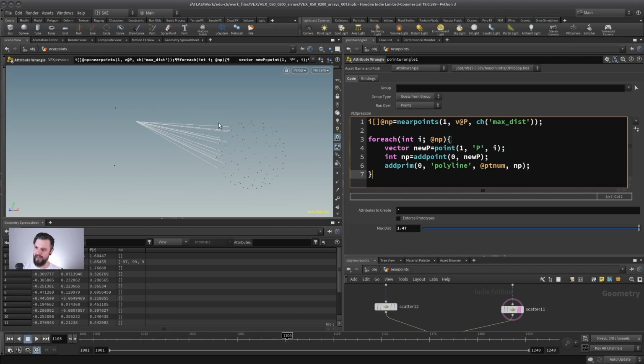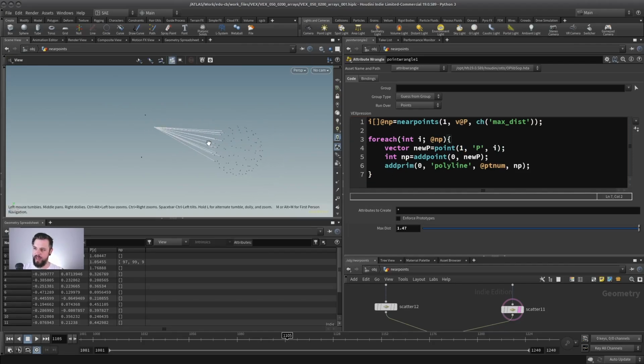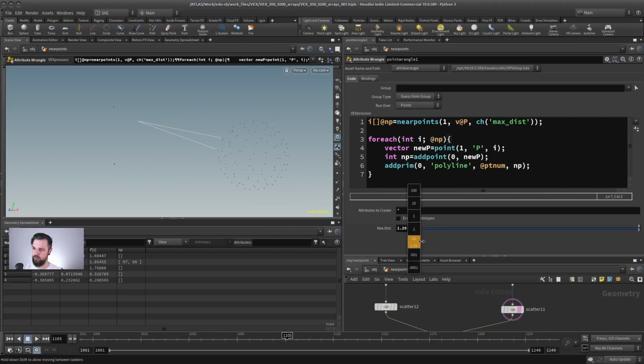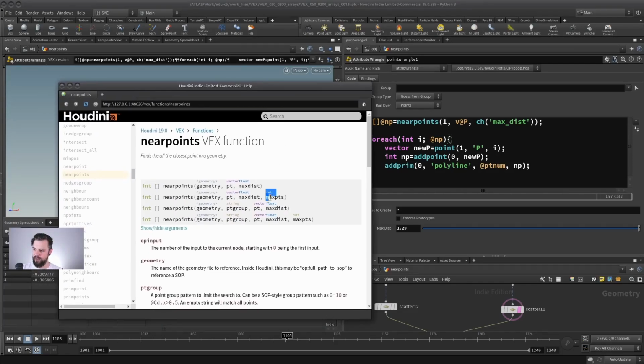That's what this means. Now, this is a perfect example for something we might want to add to this, because currently we will always have multiple points that we find in a certain distance. So what do we do if we want only one connection, or maybe let's say 2 connections, because then we have something different to near point. We will never, of course, find a distance that is correct for all 3 points where all 3 will find 2 near points. That's impossible. And this is where the 4th optional input comes in, the max points.